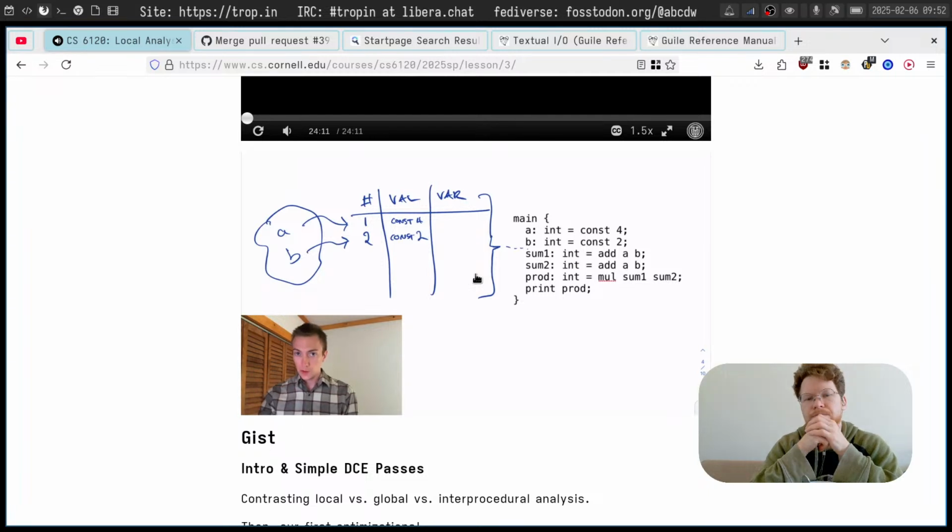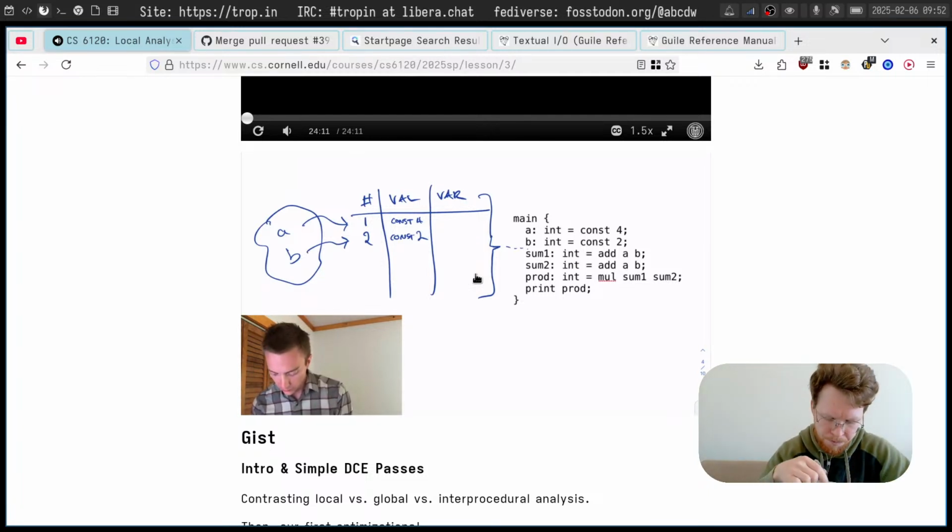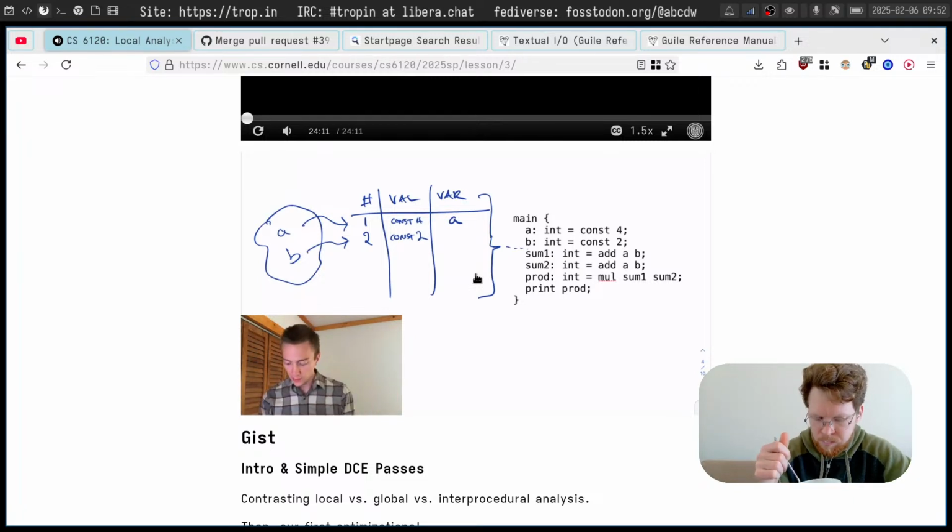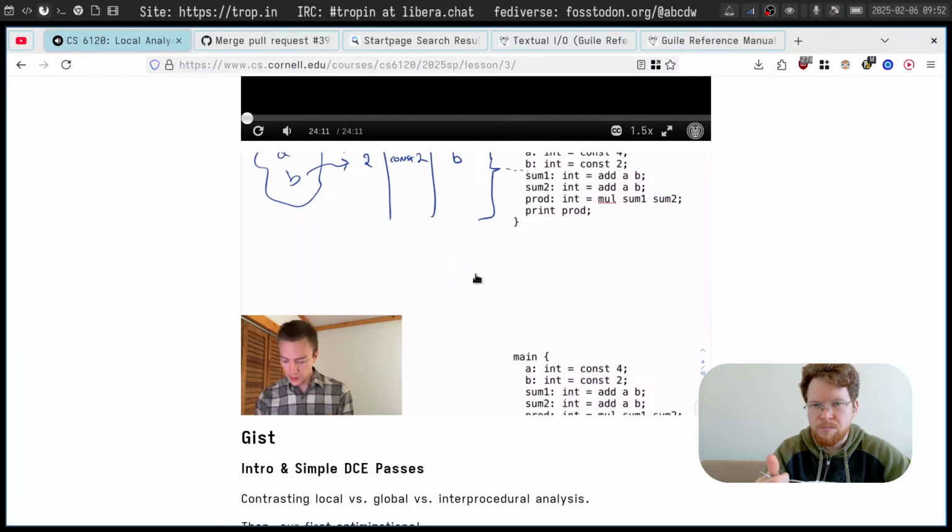Those have never shown up anywhere else in the program. The canonical home for this computation is A. That is, whenever we compute something that's never been computed before, we'll say that the canonical home for it, the variable associated with it, is the one where we've already stored it. Great, so that's the first step. That's not so hard. Okay, so the next step is to interpret this add instruction that stores in sum1.